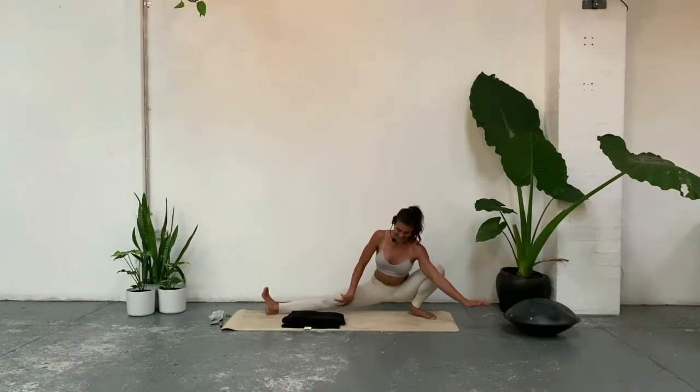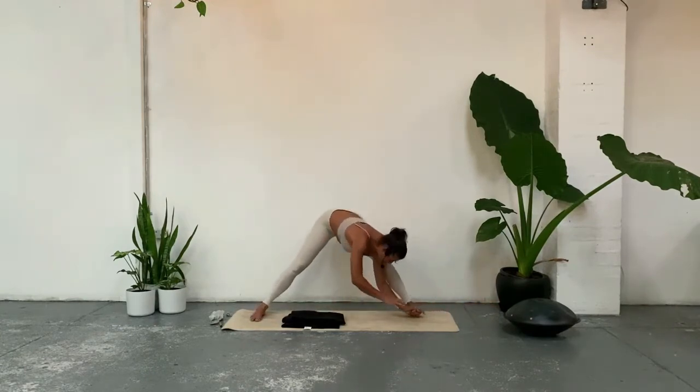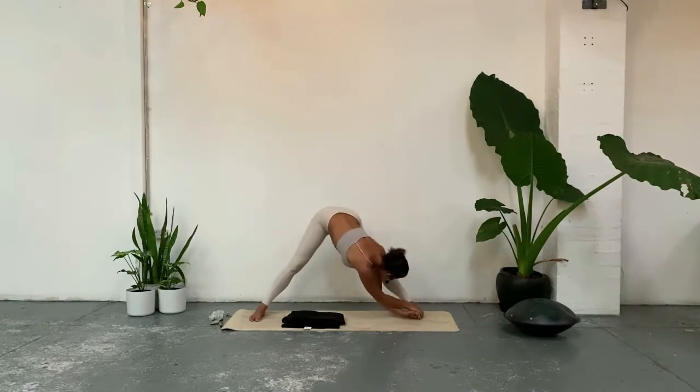And take an inhale. As you exhale, we're going to press into Prasarita. So I want you to push into your right toes. Take both hands to the outer edge of the left foot. As you grab hold of the outer edge of the left foot, look over your left shoulder and find your left hip over your left shoulder. Keep pressing into your left heel. You'll find the depth of the stretch.